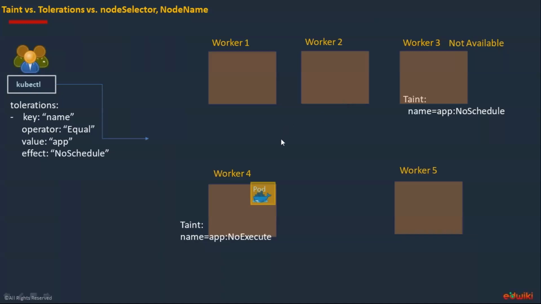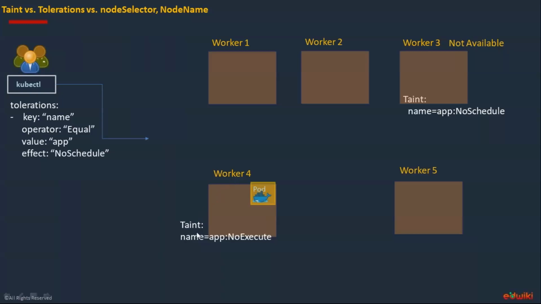If you understand the question now, the first thing we need to understand is that because the pod toleration is not matching with the taint of the worker node, this pod should not be running in worker 4, correct? Because the moment you give the taint to the worker node, the taint has a constraint.